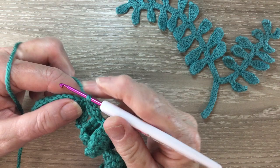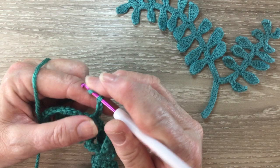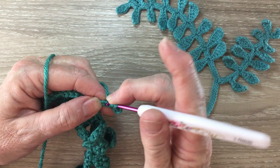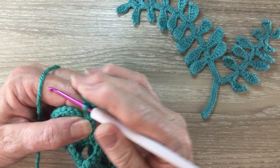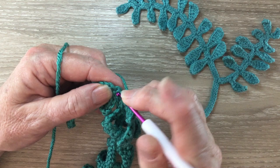For the seventh leaf, we start with six chain. We work one half double crochet in the third chain from the hook, one double crochet into each of the next two stitches. And a single crochet into the last stitch. And then we work one slip stitch into the back loop only of each of our next five stitches on the original chain.